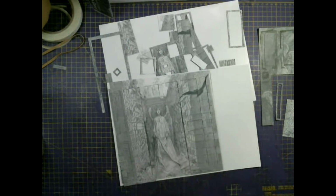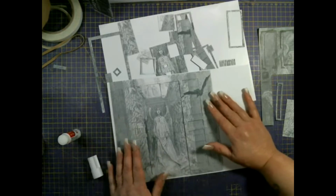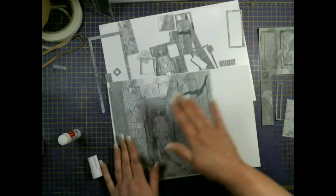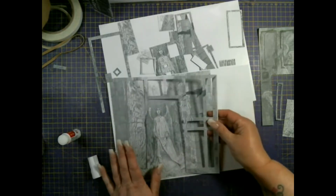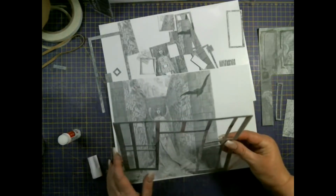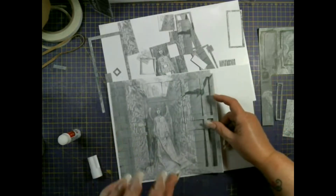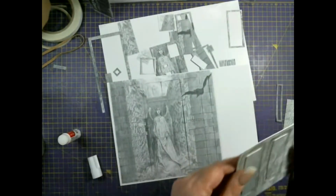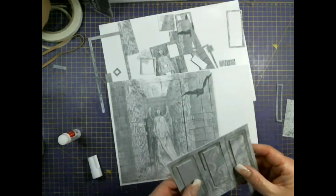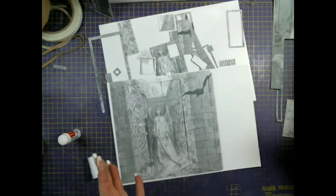So here's the frame cut out from the picture, here's a copy of the original picture, and the first thing I need to do is grab a glue stick, handy. Now I have to line this on top of here. Now the idea was I was going to have a plain one in between, so another one of these, but it would have been too thick.